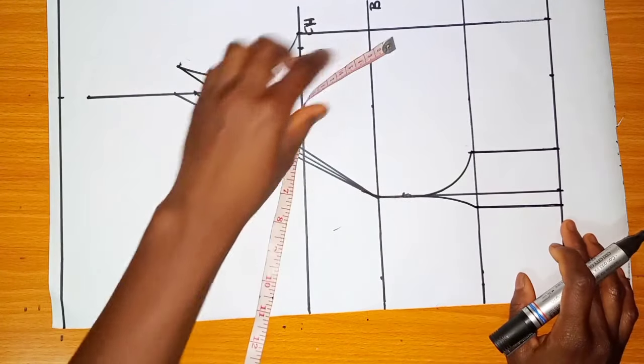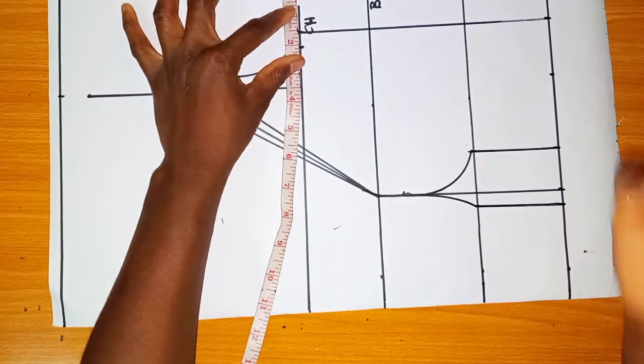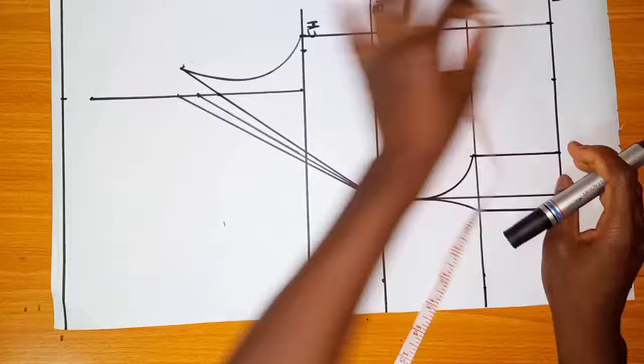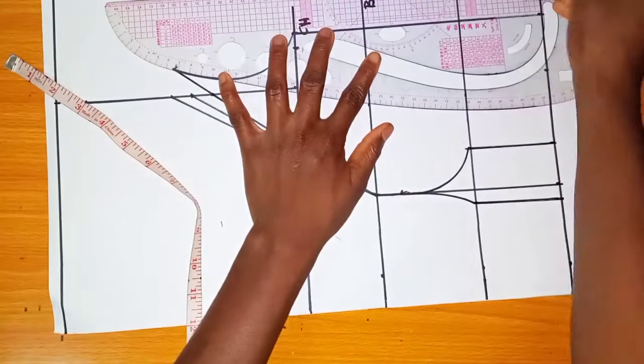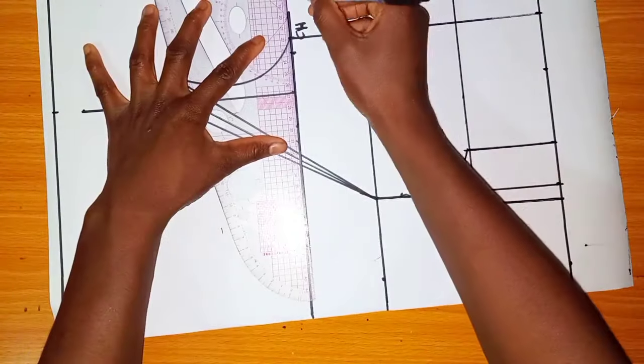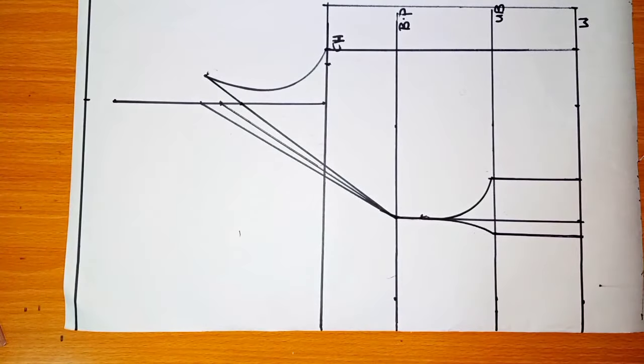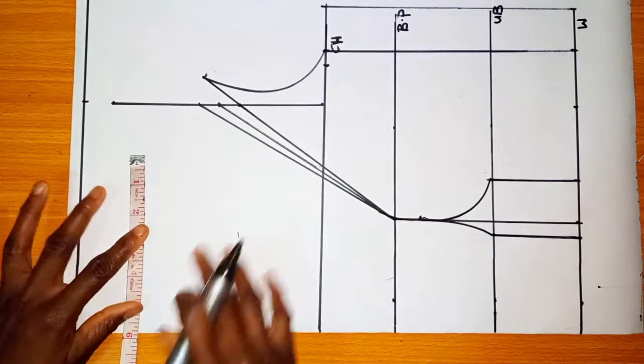The next thing I'm going to do is mark a seam allowance of 1.5 inch on the chest line and on the waistline. After which, I'll draw a straight line with my ruler like you see me doing in the video. So once I'm done doing this, the next thing I'm going to do is draw the neckline for the bustier.